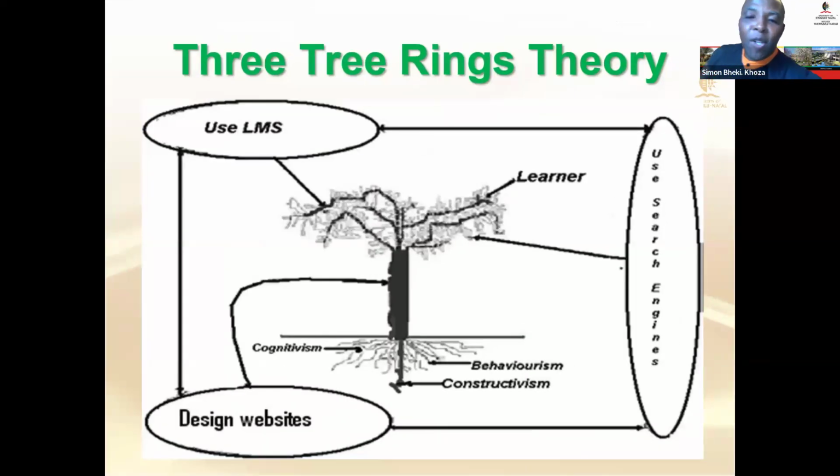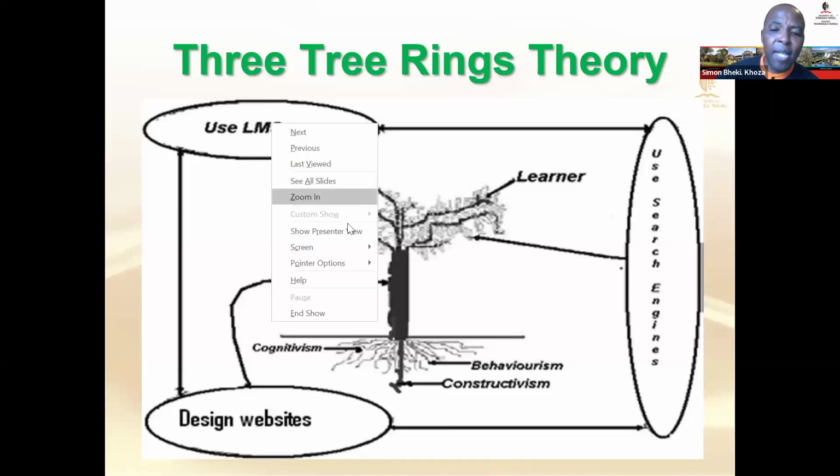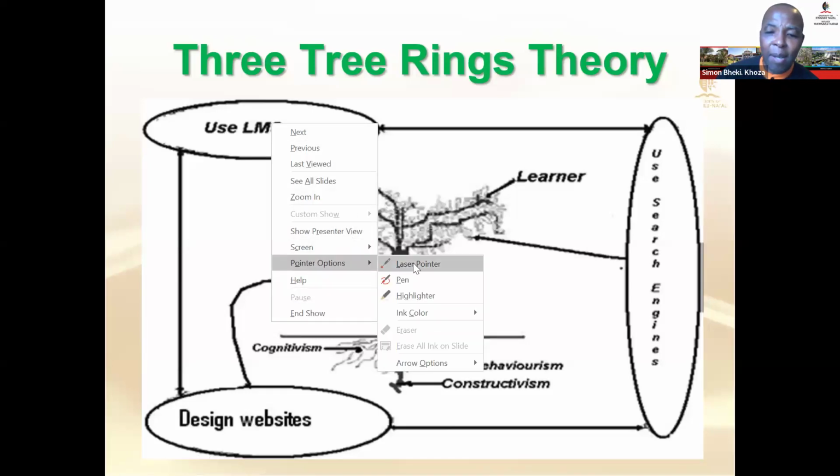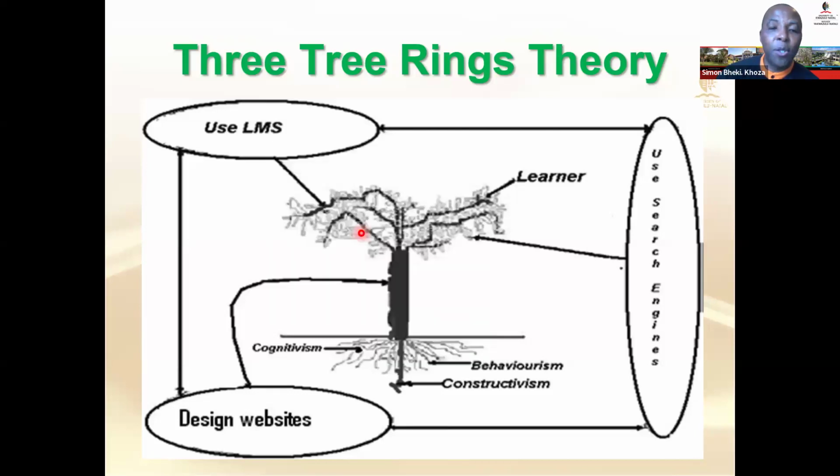So in terms of the theories that underpin this paper, we have this one, which is called the three rings theory. So these are 3 rings that are indicated here. Ring number 1 is what universities prescribed for their students, to say we have Moodle as our learning management system. All of you must use Moodle. When you generate emails, they will come from Moodle. They are not going to come from your personal email.